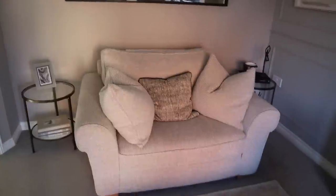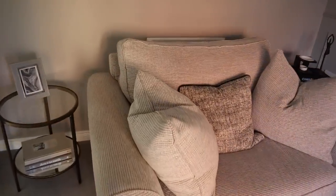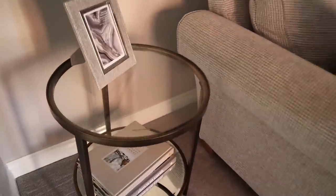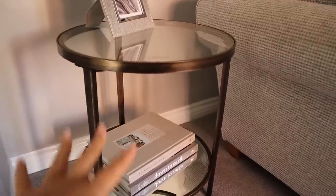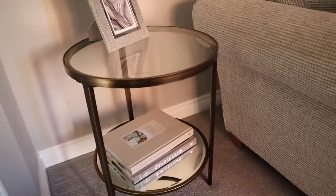Oh, another thing that I can show you is my side tables. If you remember last vlog, I was trying to look for some side tables. I did find this beautiful one from TK Maxx, but I decided to just go with the ones which I've been loving for so long. I've wanted this for about 2 years now. These are the Caprice side tables by Dunelm, and I haven't styled them whatsoever, but I put them together yesterday. They came flat packed and I just put them together. Really easy to put together, and I think they are so beautiful.